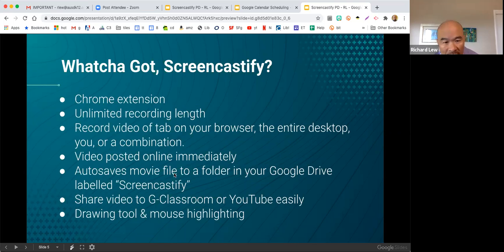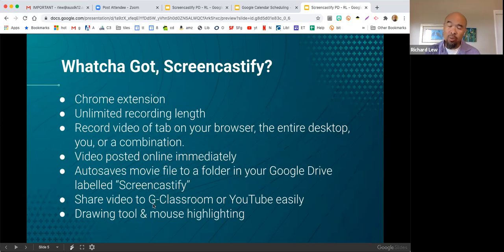Another advantage of Screencastify is that when you make a movie, it automatically saves into your Google Drive. As soon as you sign up for Google Drive, or sign up for Screencastify, it is going to make a folder in your Google Drive that says Screencastify. Every video that you film will be put in there. As soon as you finish filming it, they're going to start processing it. During that process, I would highly recommend you name it right away. Otherwise, when they're in your folder, it'll just be by date and time, and if you do a lot, it's going to be hard to keep track of.